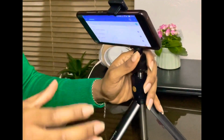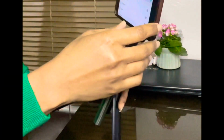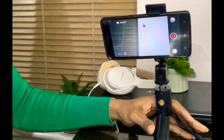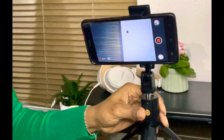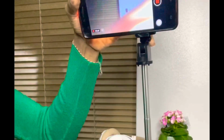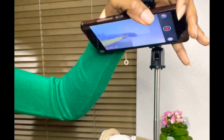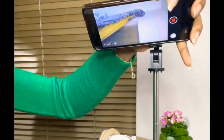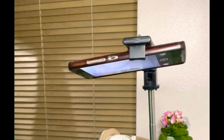Again, it has this beautiful tripod stand that made it easy for me to use it for my unboxing videos instead of using the ring light. So I will set it up and then use the ring light only as a flash light instead of attaching my phone to it. But this product is really fragile, so if you stretch it longer when your phone is on it, you really need to set it very well for it to stand. You can twist it round anyhow you want, front or back, and leave it there, but you really need to be careful with placing it because it's really fragile when it stretches out long.